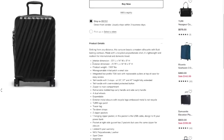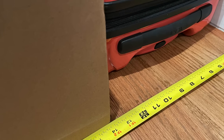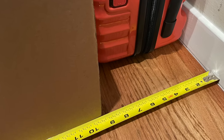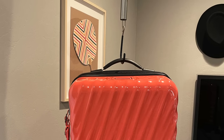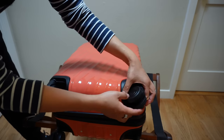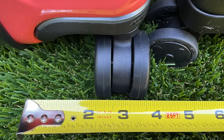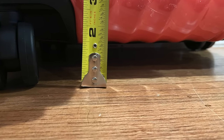This suitcase is also made in China. The dimensions on the website say 14-inch width, 21.8-inch height, and 9-inch depth. What I measured is 14.1 inches in width, 21.5 inches in height, and 9.4 inches in depth — pretty similar to what the website said. The weight is 7.94 on the website and I measured it at 7.94 — exactly spot on. It doesn't say the wheel OEM, but it looks and feels different from others, so perhaps they make their own wheels. The diameter is 2.1 inches, wheel width is 1.5 inches per wheel and 1.5 inches total, and the ground clearance is about 1.5 inches.